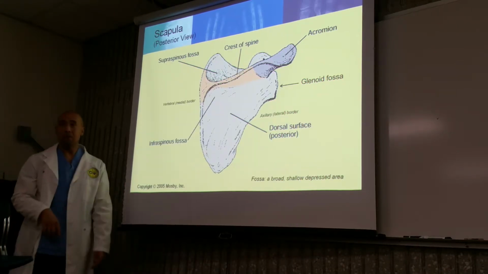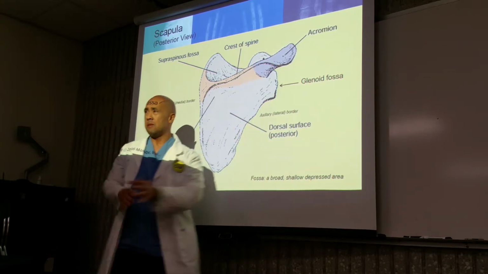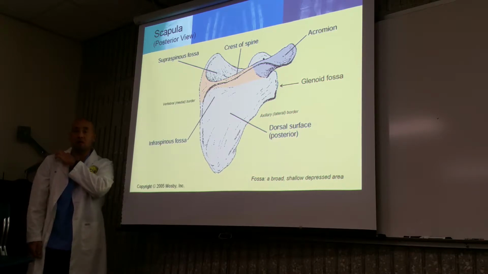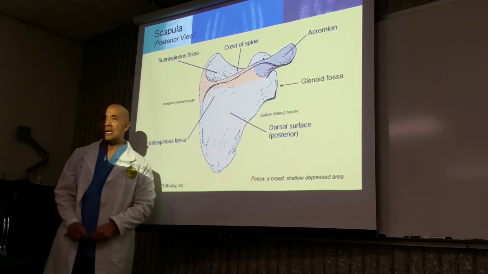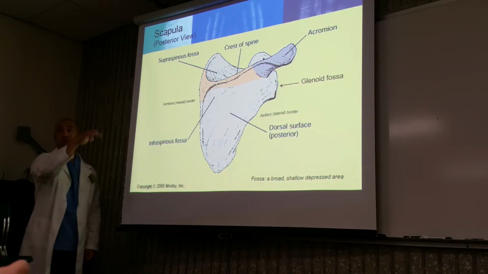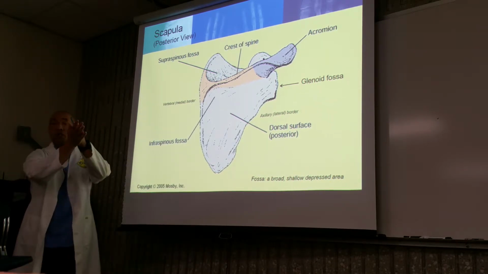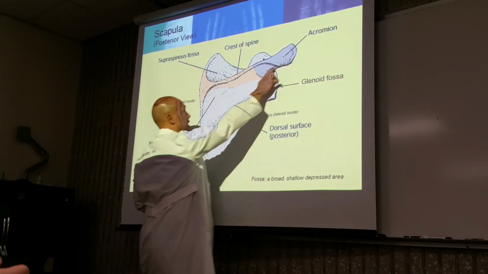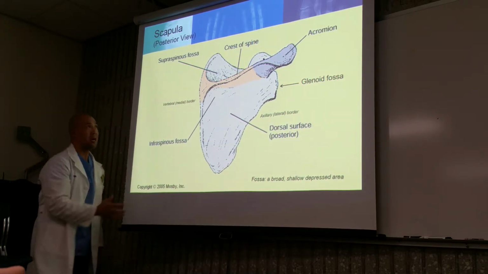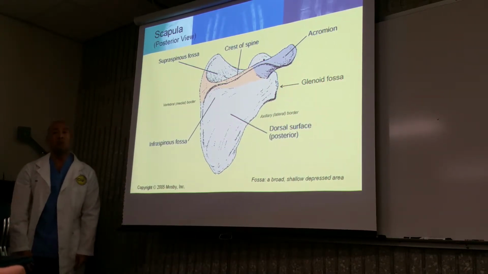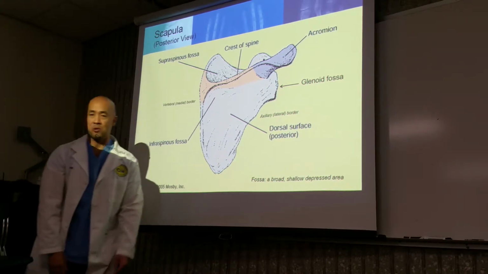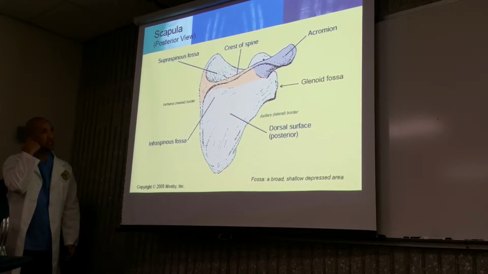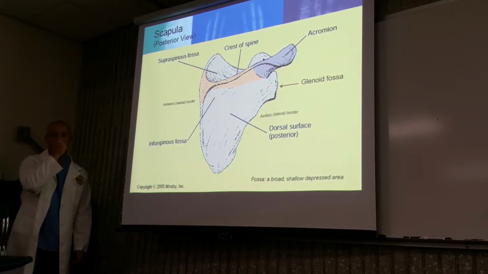All right, here's the posterior. Now, remember the acromion. The acromion is that superior process that projects right off your clavicle, right? The acromion process. Now, from the acromion, it continues across the scapula and has a raised edge to it, and this is known as the crest of the spine, okay? It is an extension. You guys got to write that somewhere. The crest is the extension of the acromion located posteriorly. The crest of the spine is the extension of the acromion located posteriorly.